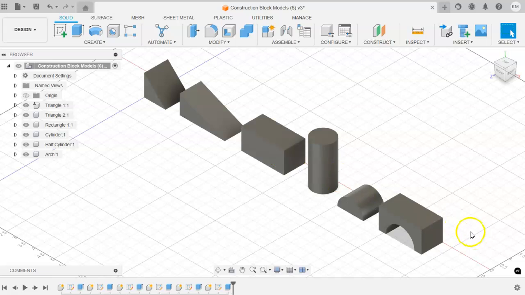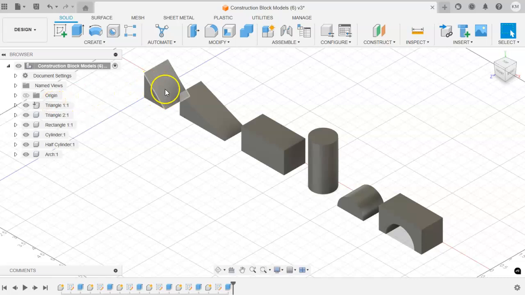I've got my 6 models. We are going to change all of these to make it a different material than steel. When I look at these, just looking at the grain of the wood and knowing the price point that these types of toys are made out of, we're going to make this a pine type of wood. Which changes a lot of actual properties here in Fusion. It's going to change the weight that's being calculated by the shapes that we're drawing. It's going to change the projection in terms of material cost. There's a lot of things that can correlate to what we see here in our physical material. So let's go ahead and change that.